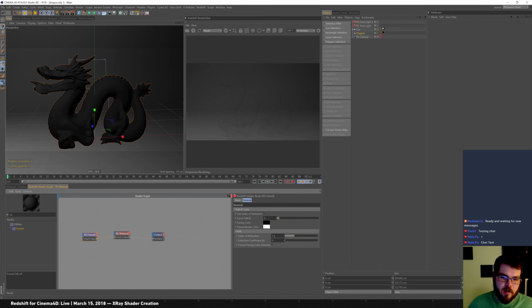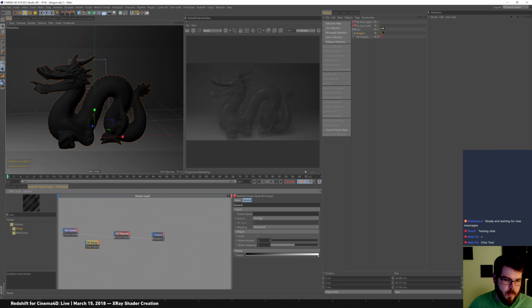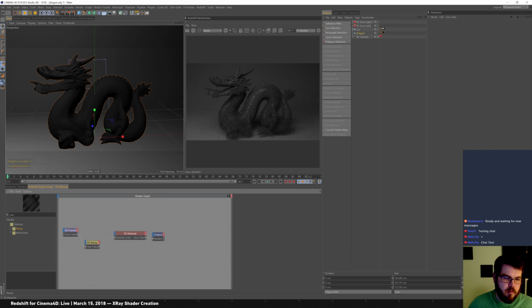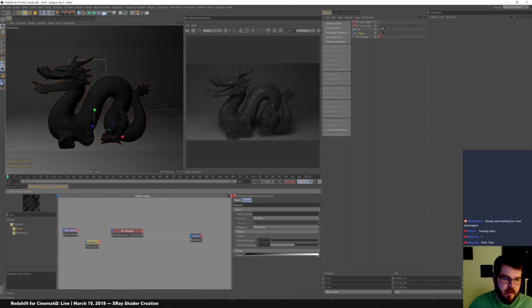And what I'll probably have to end up doing is throwing on a ramp to really control it. But if you adjust your index of refraction, you'll start to notice that you get some detail back in there. And you can control your falloff here. I really like to control it with a ramp. Come in here, get a ramp, put that back in. Let me open this back up a little bit more so you can see that.